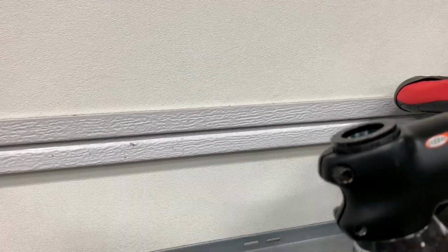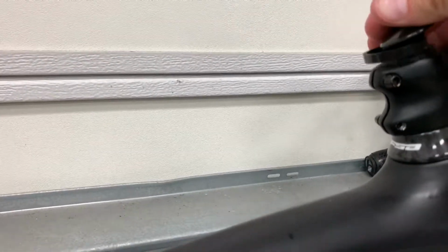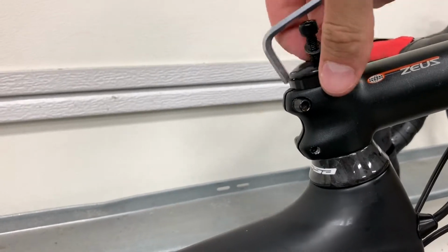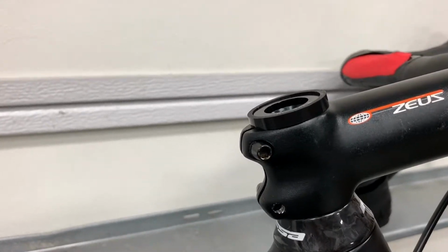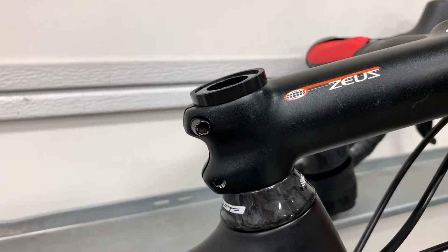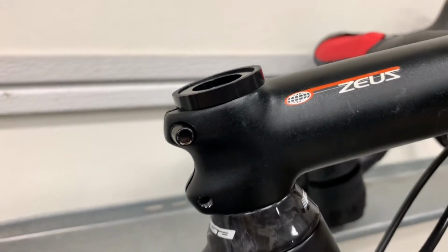Essentially what needs to happen is this top cap needs to press down on the spacers going around the steer tube. Even if ultimately this is what I want it to look like aesthetically, when we actually set the compression, you can see if I lift this up, there's just not enough room for this top cap to press down on that spacer and properly compress the headset. It's going to press down that tiny little bit, but then it's just gonna bottom out against the steer tube and you're not gonna get compression.